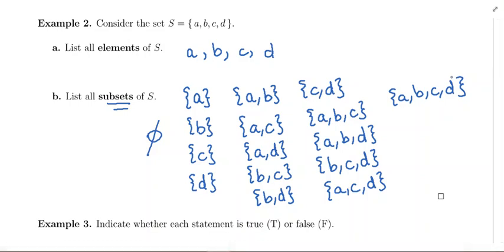That's quite a bit. But any of these sets that you pick, like, pick a random set like this one, every object that is in this set, every letter that's in this set, is also in the set S. So this is a complete list of subsets of this set, capital S. Again, keep in mind the difference between an element and a subset. The elements are just the objects inside. For a subset, you have to use the set notation here.